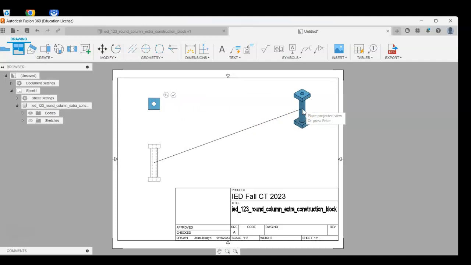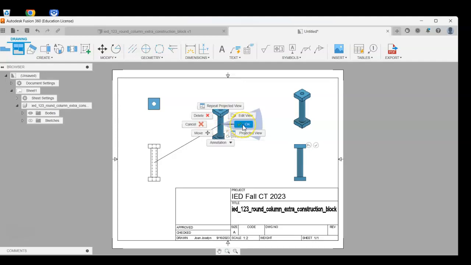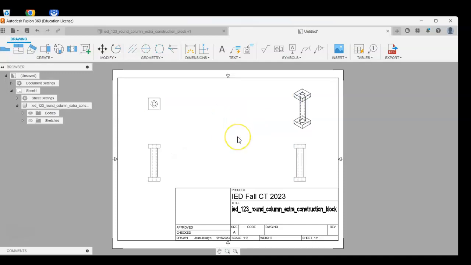Always change your scale if you're going off the page here. We do not want that. And then left click one more time. So I come into the middle and I want to right click and click OK. Otherwise it's repeated, and they do that so you can bring it in multiple times. So I have isometric, top, front, side, and that's how I teach the students. And I would definitely print out one of these large, label them isometric, top, front, side, so they can always look at it and never be confused.